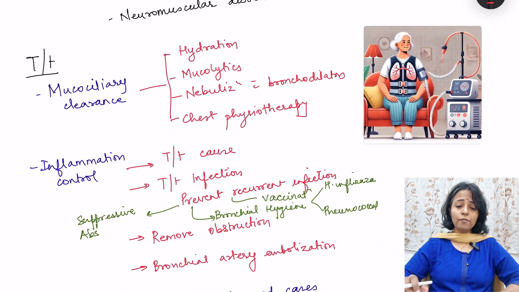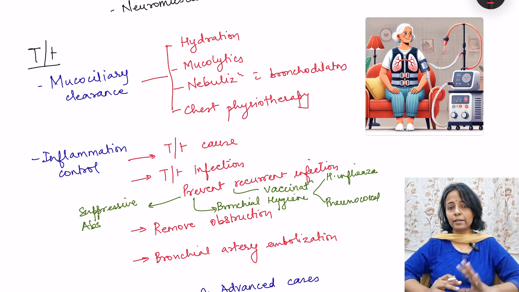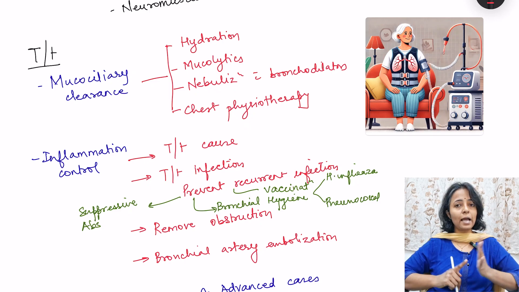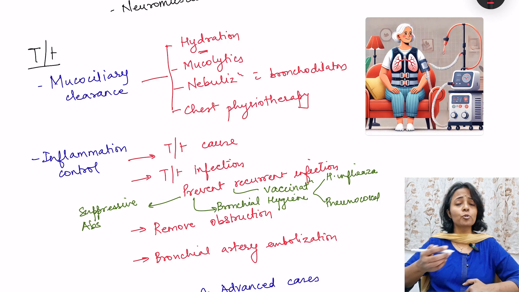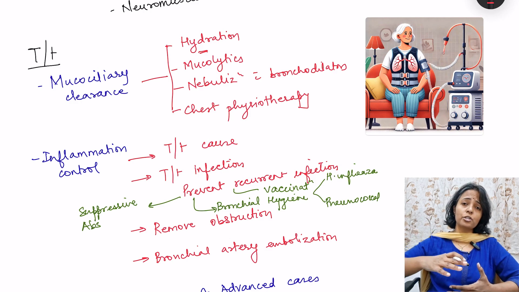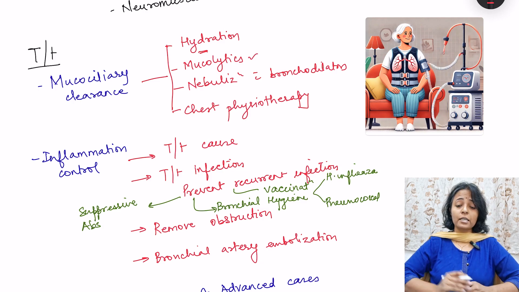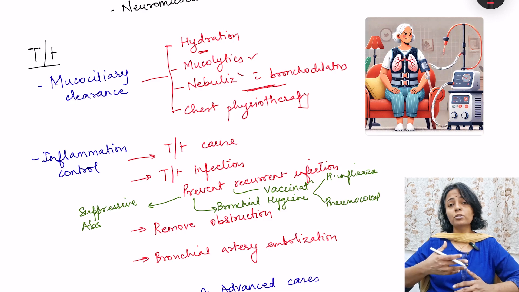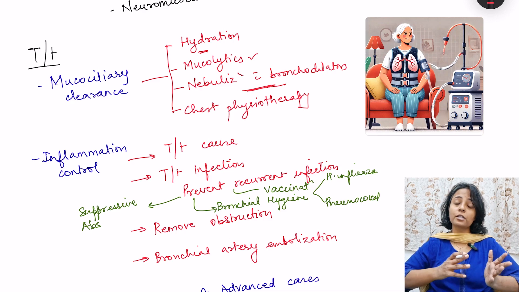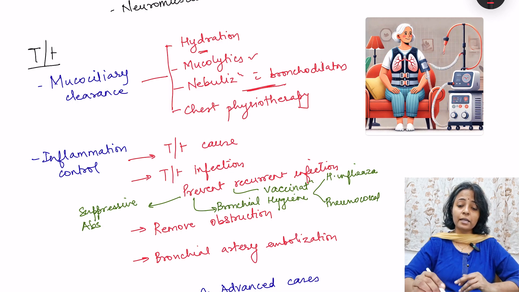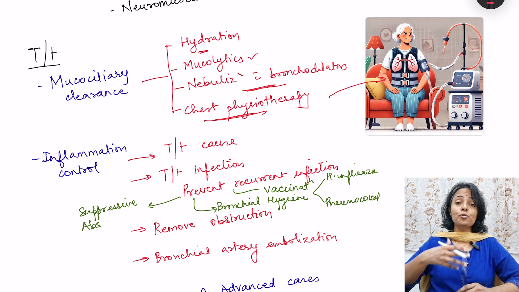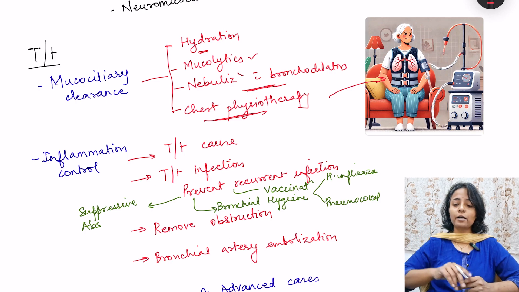What is the treatment? Knowing the pathophysiology, we direct our treatment accordingly: mucociliary clearance, obstruction, and infection. To ensure proper mucociliary clearance, hydration helps. Techniques include postural drainage — positioning the person to promote mucus clearance — mucolytics, and nebulization with a bronchodilator to dilate the non-permanently dilated airways. Chest physiotherapy uses a vibrating vest to promote mucus clearance. Traditional therapies use cupped-hand percussion on the chest, which also promotes mucus clearance.